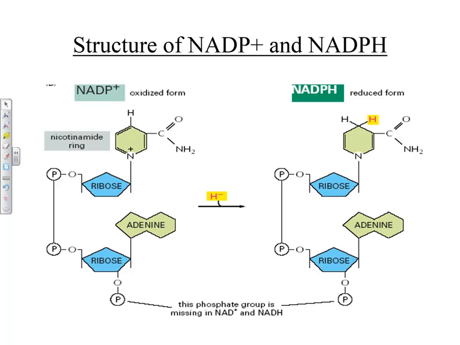Similarly, this molecule, NADP plus and NADPH, is also tagged onto a nucleotide. This is the one that has a phosphate. Notice there's a phosphate group at the bottom. Now, you can also have molecules like this that look exactly the same except that the phosphate group is missing. If the phosphate group is missing, then the oxidized form will be NAD plus, and the reduced form will be just NADH. Exactly the same kind of role, but these two different sets of molecules control different reactions.